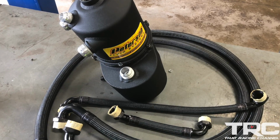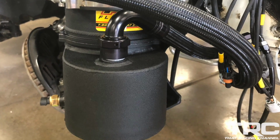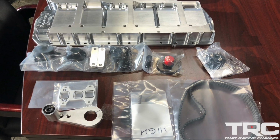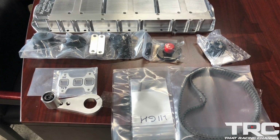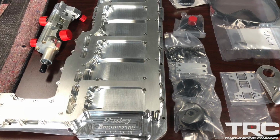Now it's become more, I mean, it's still a fully street car. It's full interior, dry sump, has AC and power steering. There's no weight reduction in this car. In fact, I've done no aero whatsoever. The car is 100% stock body. So I think to do 205 in 100% stock form is pretty impressive.